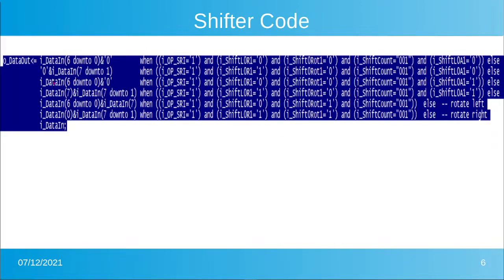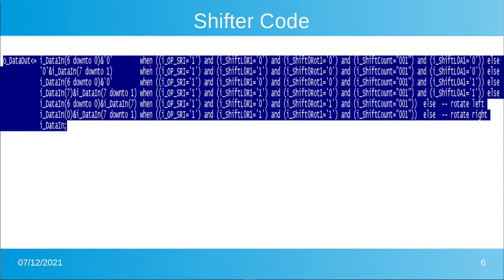Code's a little bit hard to read here, but basically if it's a shift or a rotate instruction, and if left or right, left or right, left or right, and if shift for the first 4, rotate for the second, and then it always only operates currently on a count of 1. If you wanted to do a barrel shifter, these could be listed out for however many there are, 8 times 6 instructions. There'd be a lot of lines, but it wouldn't be that tough to do, and the encoding out here would change. But it does show what it does.